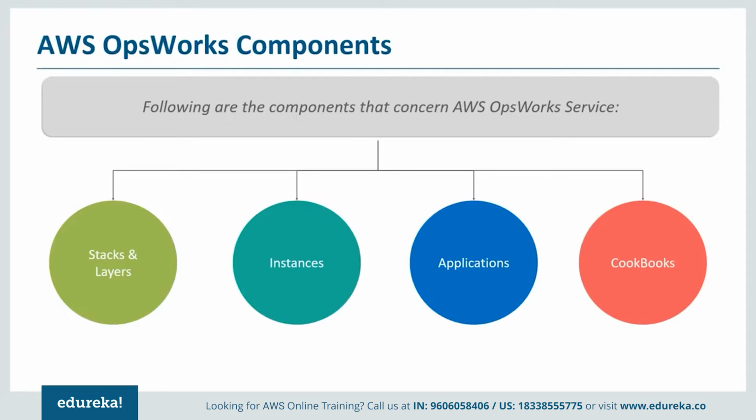And then you have something called layers. Say, for example, you are supposed to install certain software. So you need to have a stack or maybe a substack that holds these installation files. That substack is called a layer. It lets you have a more classified approach towards the resources that you have. So a subclassification inside a stack is called a layer.